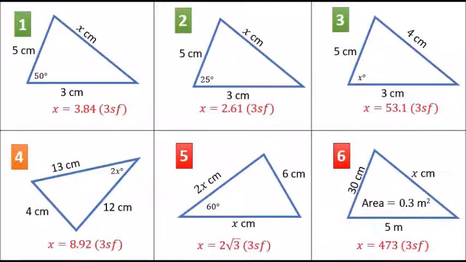Question 5, you have to use 2x and x as a and b. You end up with a quadratic equation where you have a power of 2 for x but no linear version of x, so we have quite a nice quadratic which is fairly simple to solve at the end of it. Question 6, you have to use half a b sine c to get the angle in the bottom left corner here. Once you've got that angle, then you can use it with the cosine rule to figure out the missing length x on the top right.